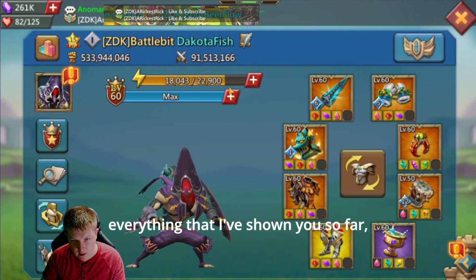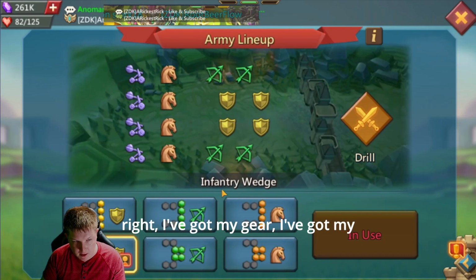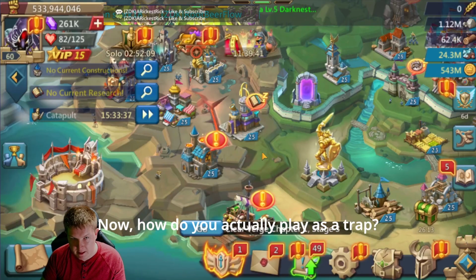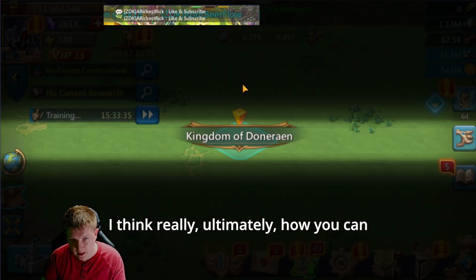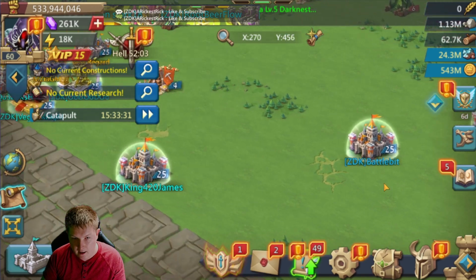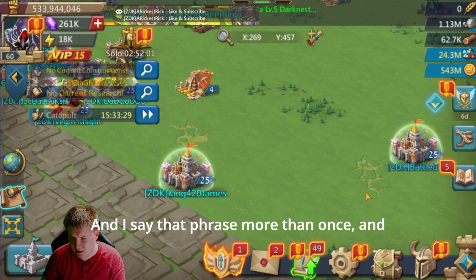But the main thing is, with everything that I've shown you so far, right? I've got my gear, I've got my talents, I've got my wedges. Now, how do you actually play as a trap? I think how you play it is really up to you. There's many different ways to skin a cat here. And I say that phrase more than once, and it's getting alarming.